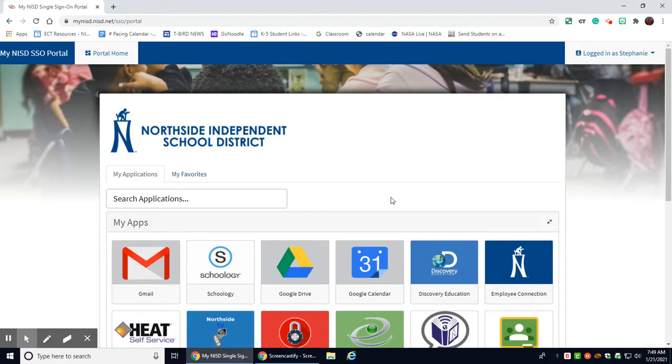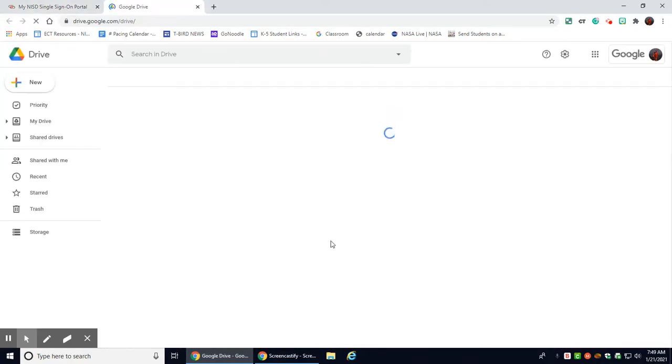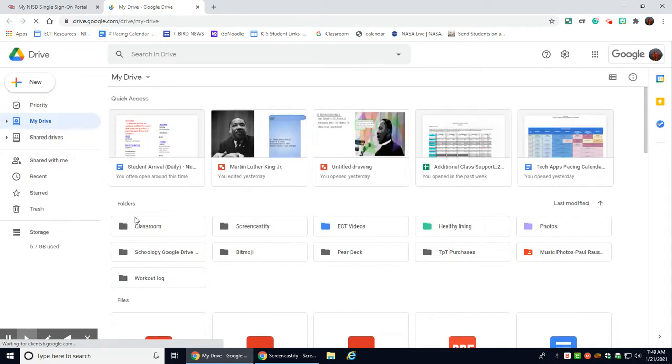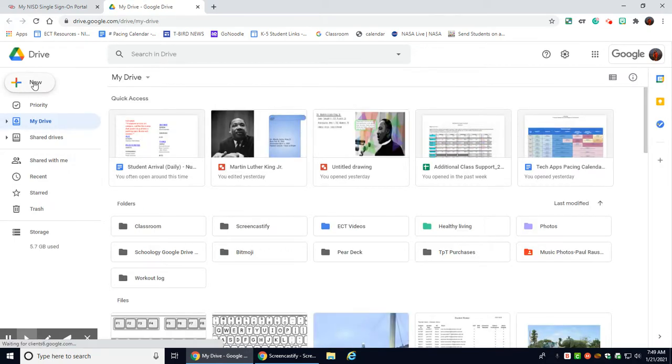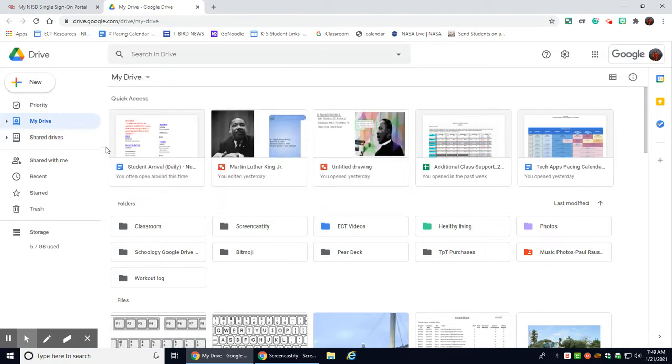So, right now, like I mentioned, we're going to get into a Google Drawing. So this is our portal. We're going to look for this here, Google Drive. Go ahead and click on it for me. All right, and from here, we're going to click here on this plus sign, okay? This is our Google Drive account. This is where everything is saved automatically. You want to make sure that it is named appropriately. That way you can find it quickly here in the search bar if there's anything that you are looking for.